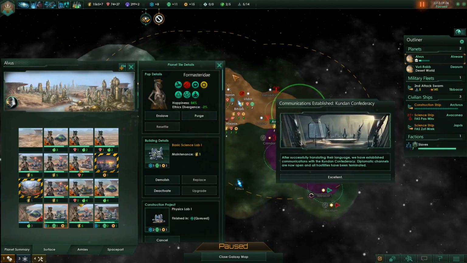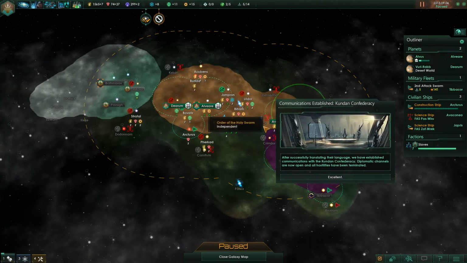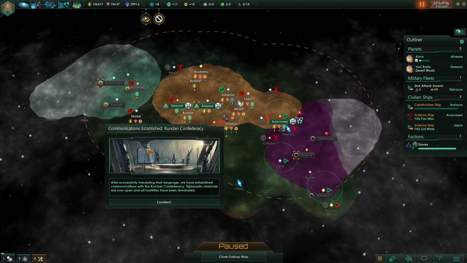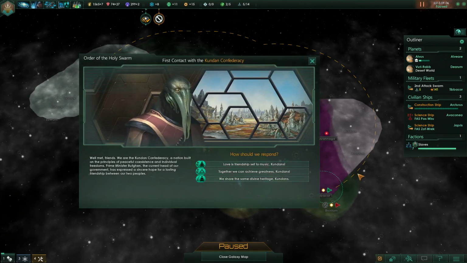And we've actually just found someone. Communications established, Kundan Confederacy. After successfully translating their language, we have established communications with the Kundan Confederacy. Diplomatic channels are now open and all hostilities have been terminated. And we get to see them in all of their facial tentacle glory.